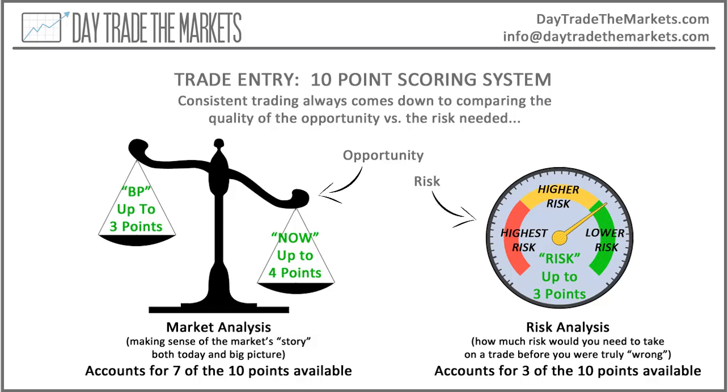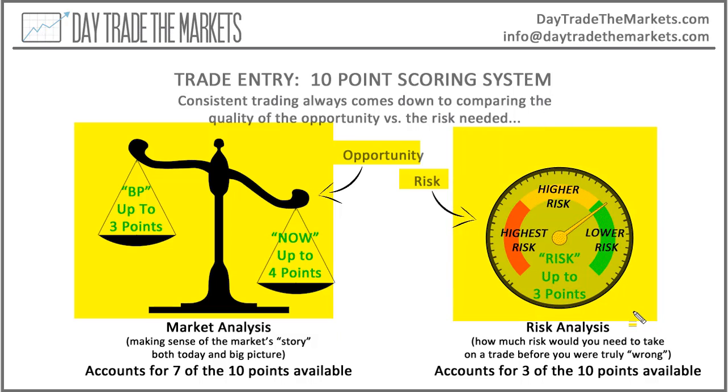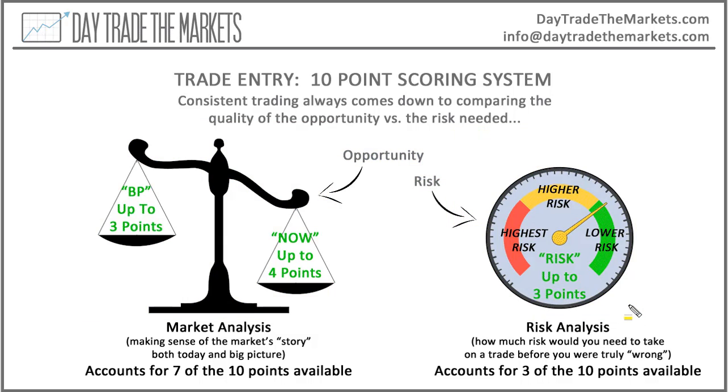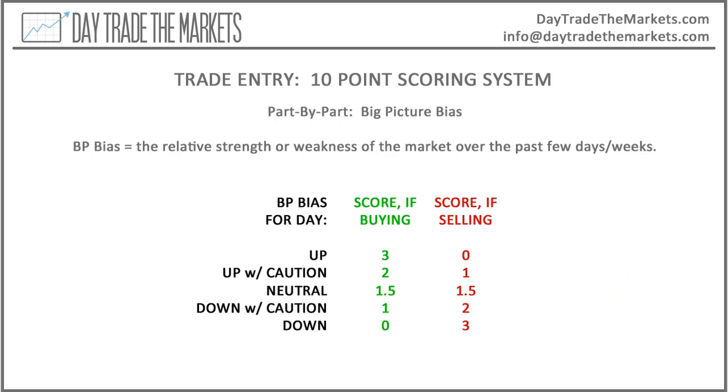Again, it's always about opportunity versus risk. This side is the opportunity side, 7 of the 10 points. This is the risk side. Consistent, successful trading, the natural law of trading that you may have seen in a prior video, is all about having the ability to judge the true amount of opportunity in the market, and then judge the true amount of risk you'd have to take to go after that opportunity and determine if that risk is worthy of it. If you always stay on the right side of the ledger and keep the odds in your favor, you're going to do very well.